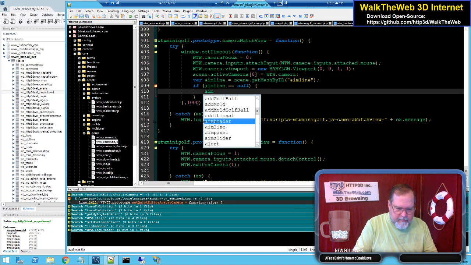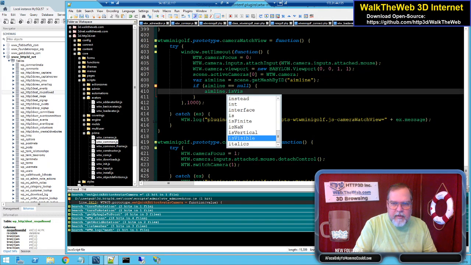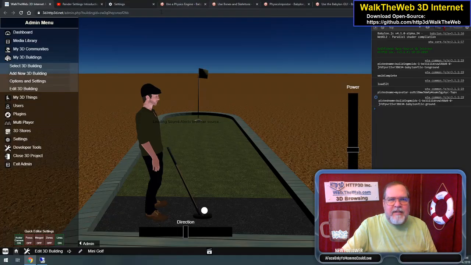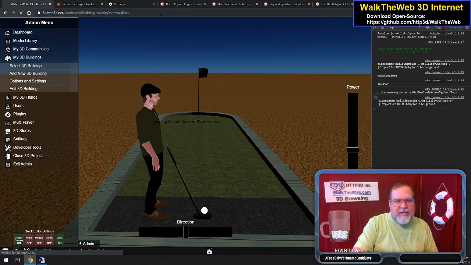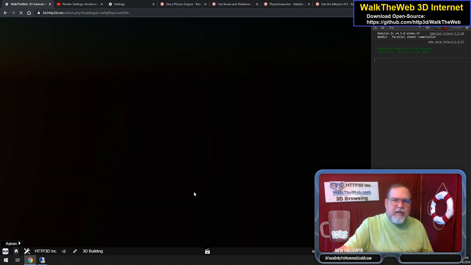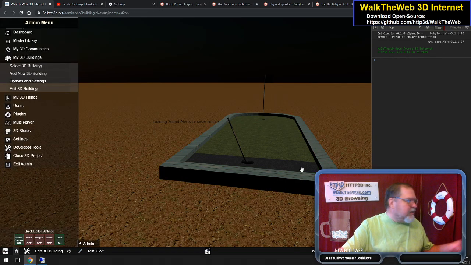And aim line visible equals true. Because now it's already dropped into position. Before, the ball wasn't dropped yet, so I didn't quite want it to show the line yet. But I created it because we are using it to align where he's at, because he's perpendicular to the aiming. There's a bunch of mechanics going on. There's a bunch of calculations. So we're just making sure they're all in place.